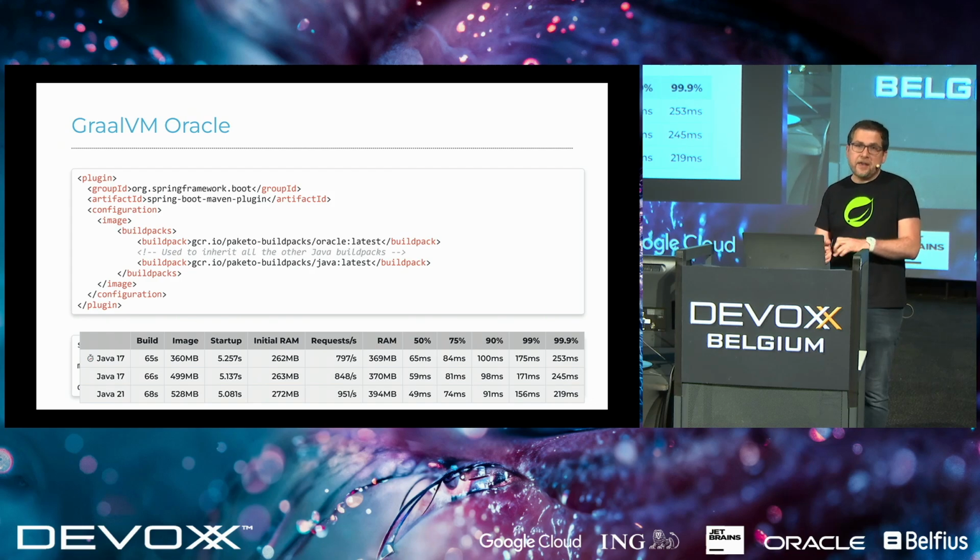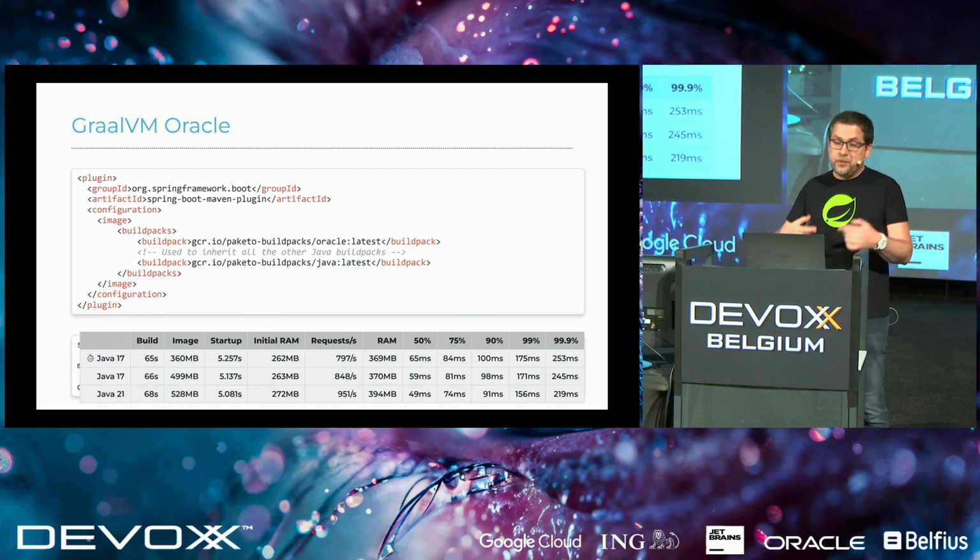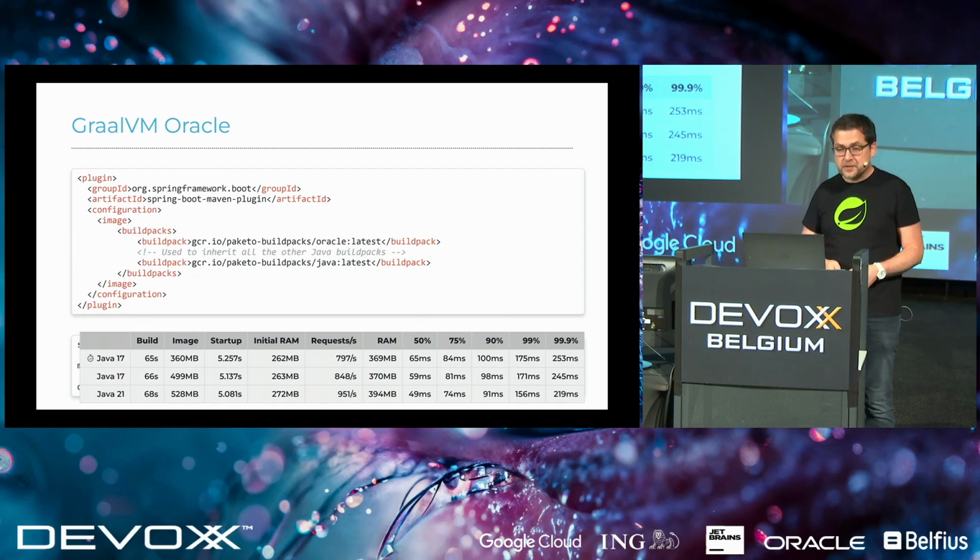So Oracle has a community edition which everyone can build, like OpenJDK, and they have their own one which is actually optimized, and where you can even do some other things. I'll tell you about that when I talk about native images. So I think even switching from the community edition to the Oracle one makes sense.